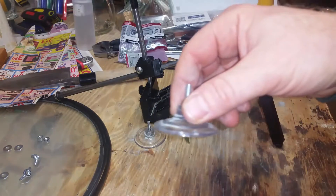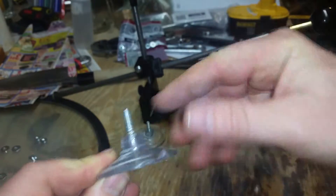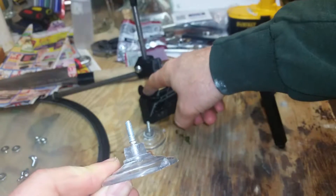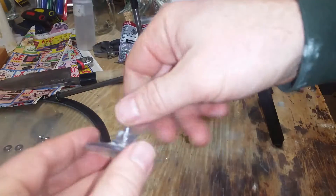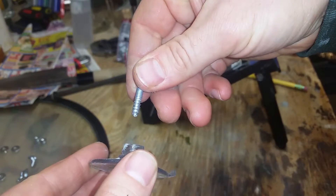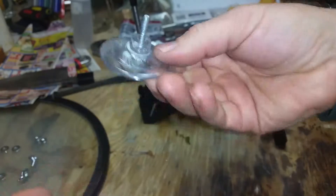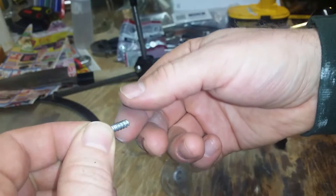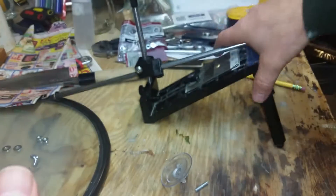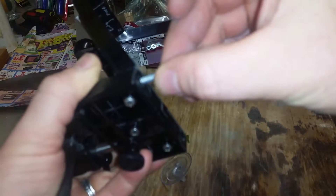You'll see the way they're set up here — this is the threaded part that screws into the piece here, and then that piece goes into a suction cup. So the way to get them off, just unscrew the suction cup and then put a pair of pliers or anything onto here and unscrew it from the base of your Edge Pro.